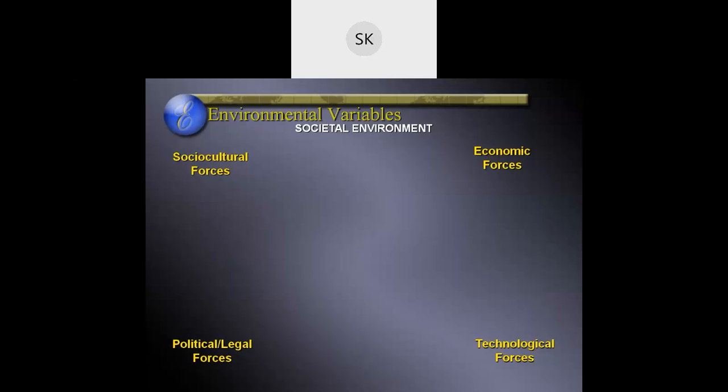For example, if you are going to start up any business in Guwahati city, what about the socio-cultural forces? They won't wear this type of dress. They may have rules, according to their culture, they will not wear this type of dress. If you are going to start up a new garment business, you should not produce any type of material which is not bought by them, right? Because even if you produce that, it won't be sold. That is the problem. It won't be sold.